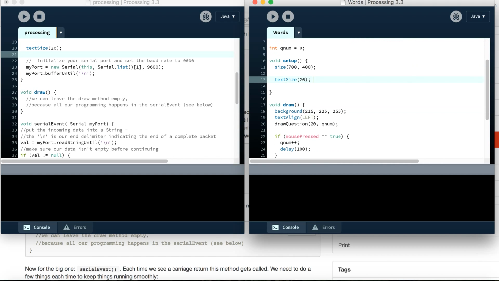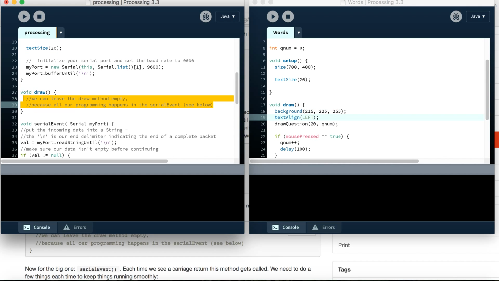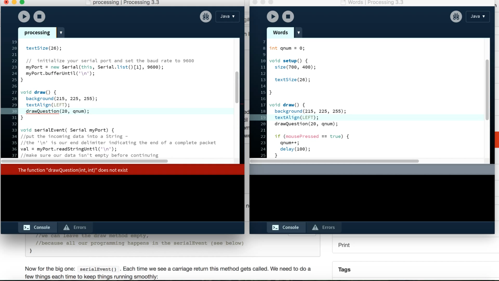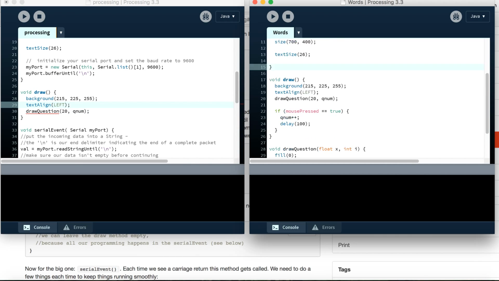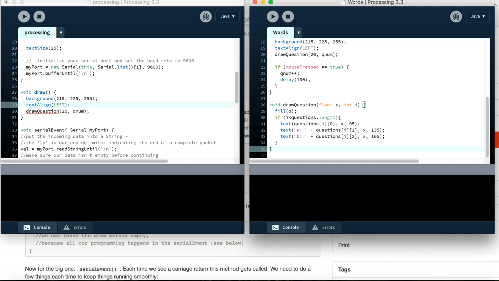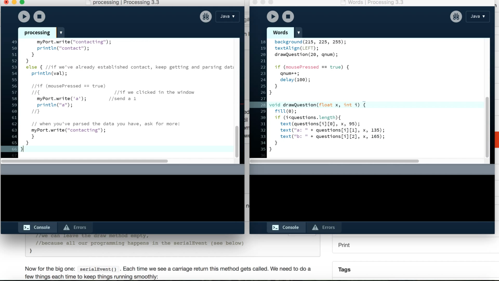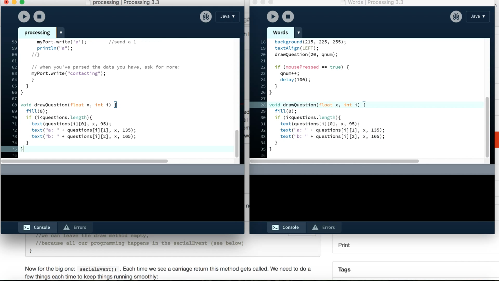In draw, I'm going to bring the background, the text align, and the question number function. And I'm going to go grab that draw question function, and add it to the bottom.